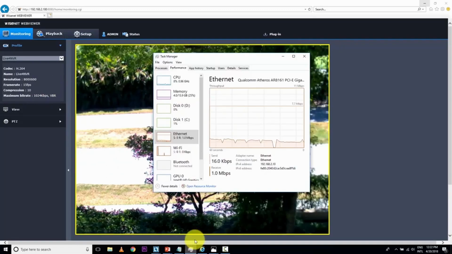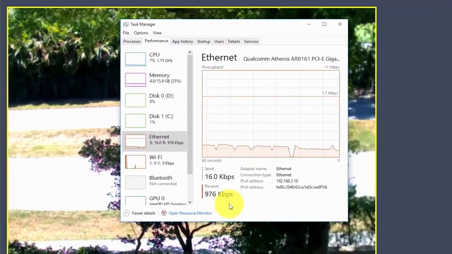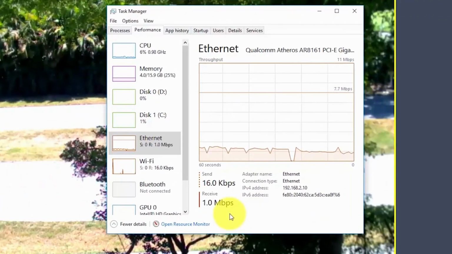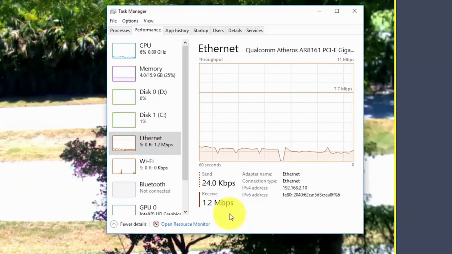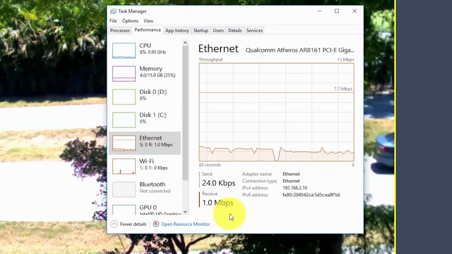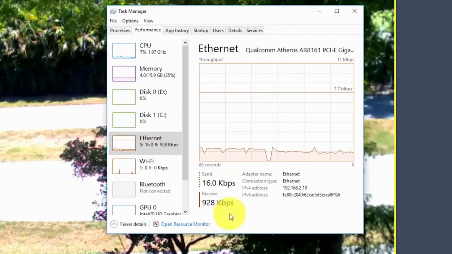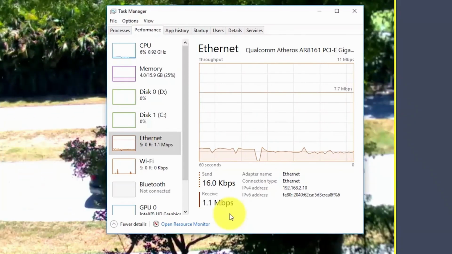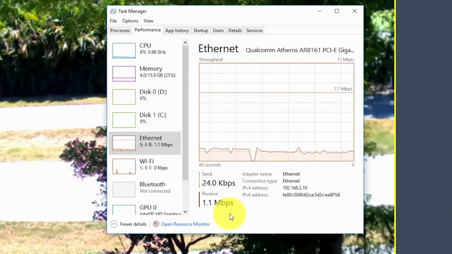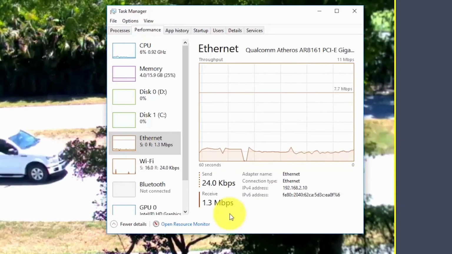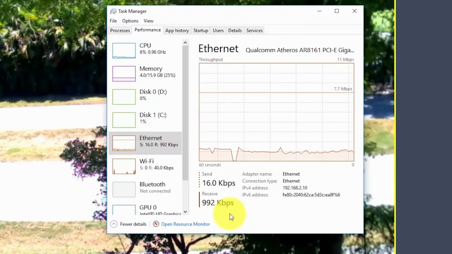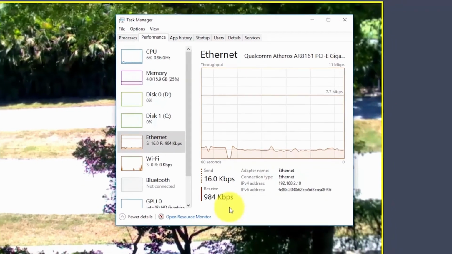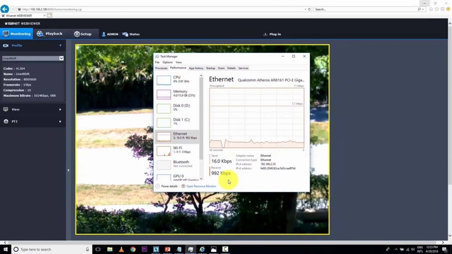Let's see now how much bandwidth it's using. Now it's less. Sometimes it's less than 1 megabit per second. You see 800K, 900K, and then sometimes it comes to 1 megabit per second. So that's another profile. I could record on the NVR using this, or I can choose a higher resolution. That's up to me or to my project, what I want to record with more quality or less quality.